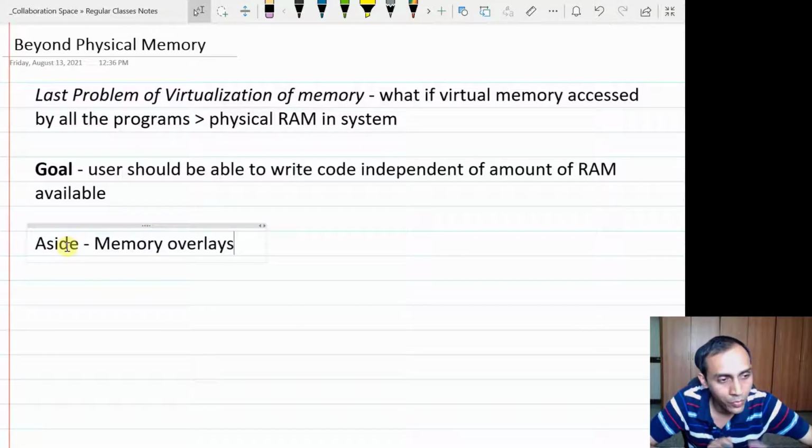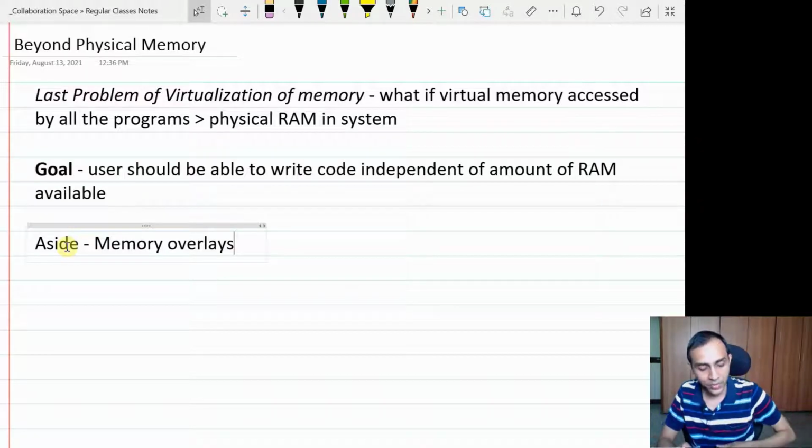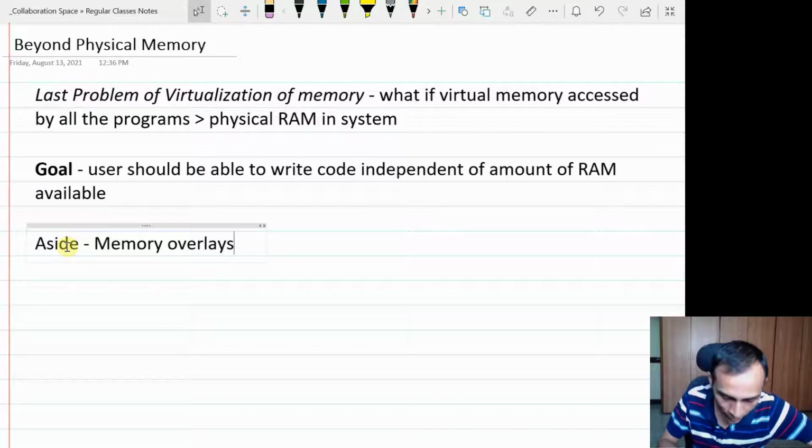So before you can make a function call, or before you can operate upon data, you have to ensure that that part of the code and that part of the data is available in your memory. So you have to keep bringing your code and data in and out from your reserved space to your memory, and all those instructions you have to write as code. So it becomes very difficult coding to do.